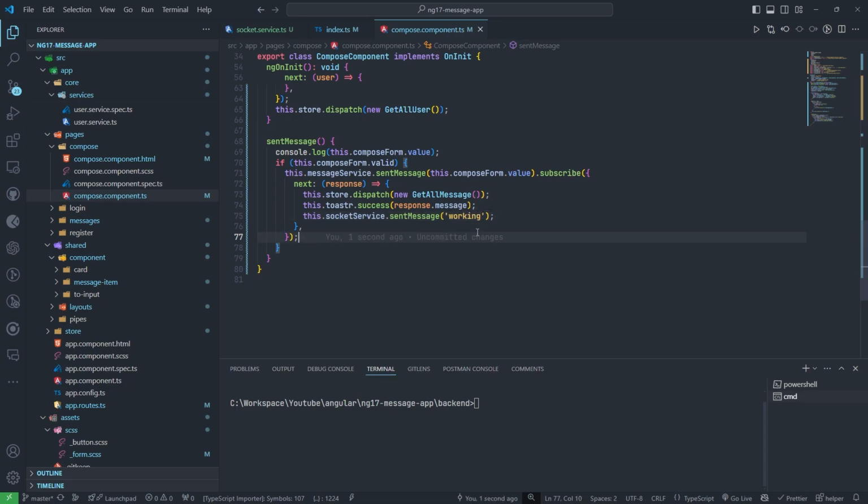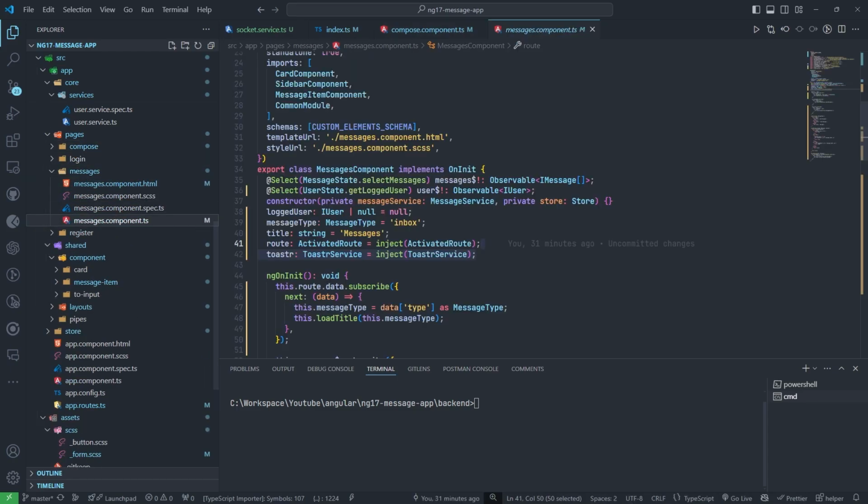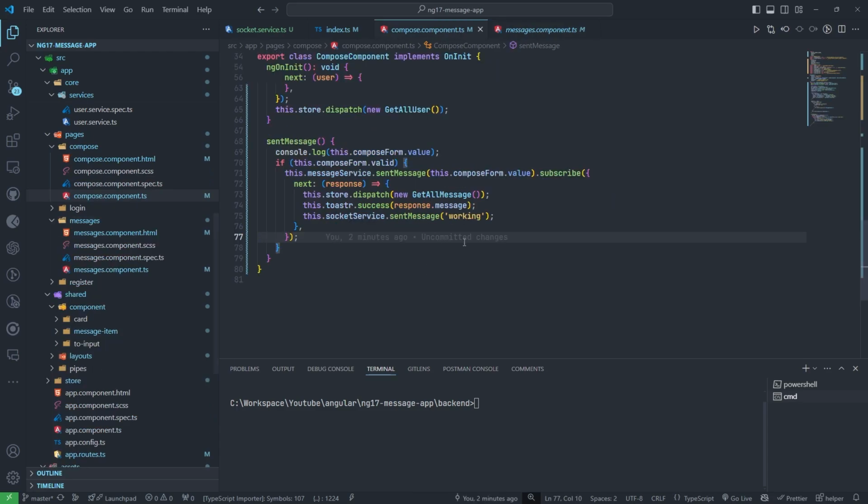Now, if that is triggered, what we need to do in the message screen is reload the data, and we need to add the routing here because after a successful message we need to route to the inbox. Okay, so here I will add a router.